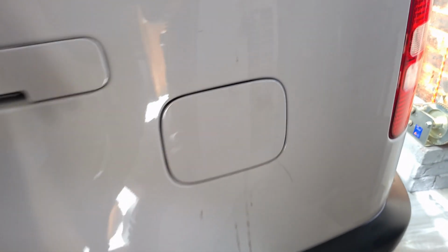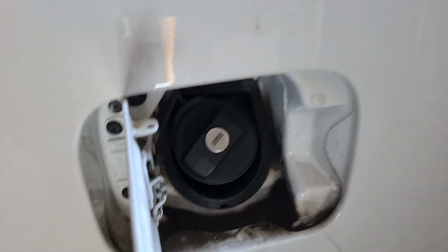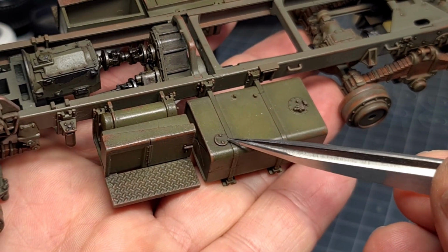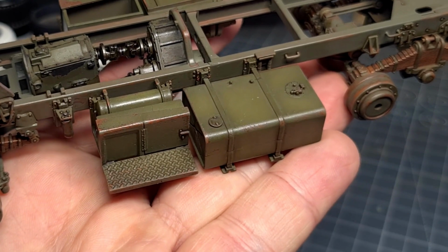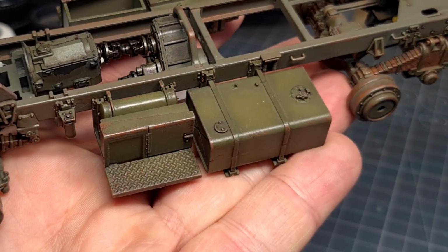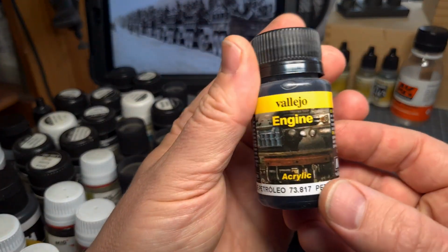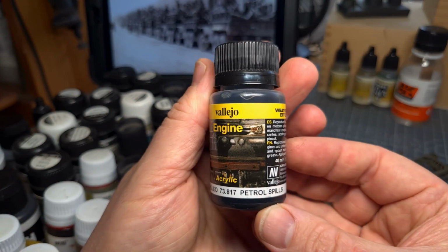Now on diesel vehicles, you'll usually see some fuel spillage, in this case my work vehicle, which I obviously need to wash, close to the fuel cap, and that's the next effect that we'll be creating. In this case, I'll be using a Vallejo acrylic product again. This is petrol spills, very realistic looking effect.